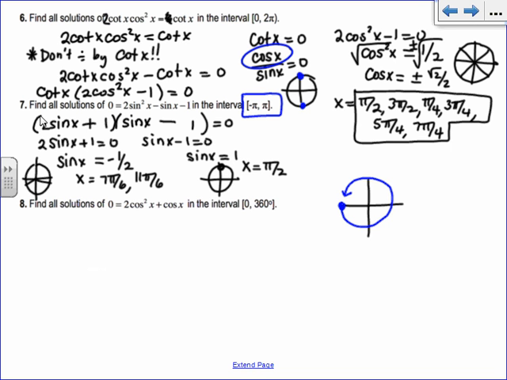Okay, so we're almost there. Okay, so we want all of our answers to be between negative pi and pi. So one of them is this one. We are good. Pi over 2. That's between negative pi and pi. Do you guys agree? Okay, so we don't want 7 pi over 6 to be where it is. That's too big. It's not on our interval.